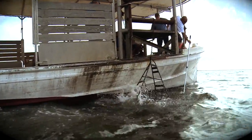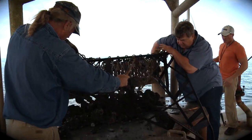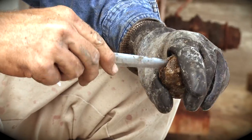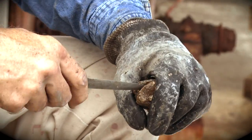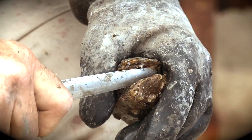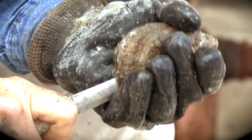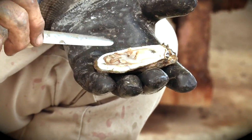A ton goes into oyster fishing before the first oyster ever hits the boat, which brings me to the most important part: quality. You want to look for the hinge, kind of wiggle a knife and get it in the hinge without pushing, and then you make a little twist. As you twist it open, scrape the top end of the shell and get the eye on top. And now you're ready to break it free on the bottom side.